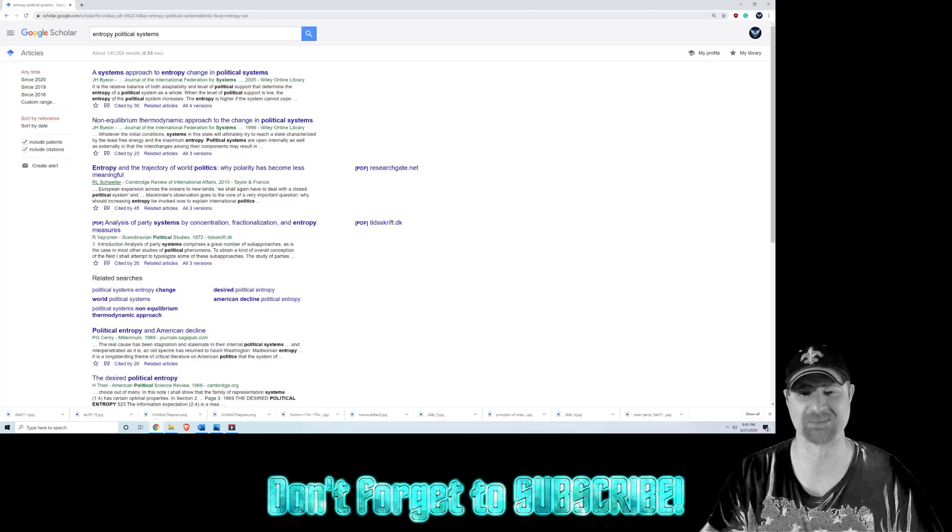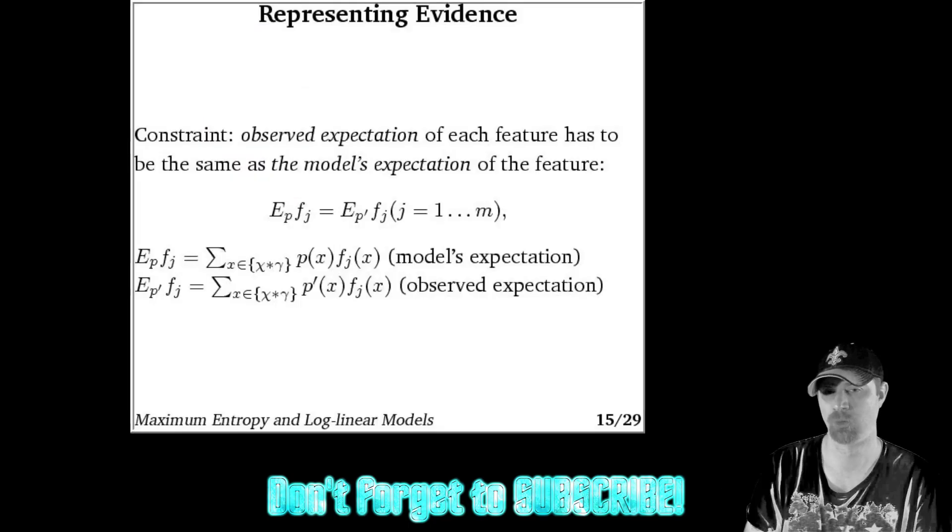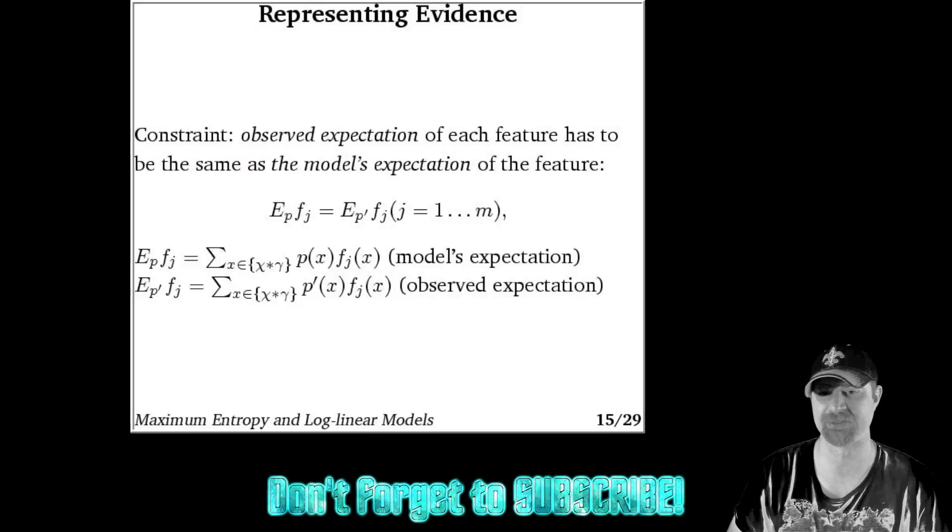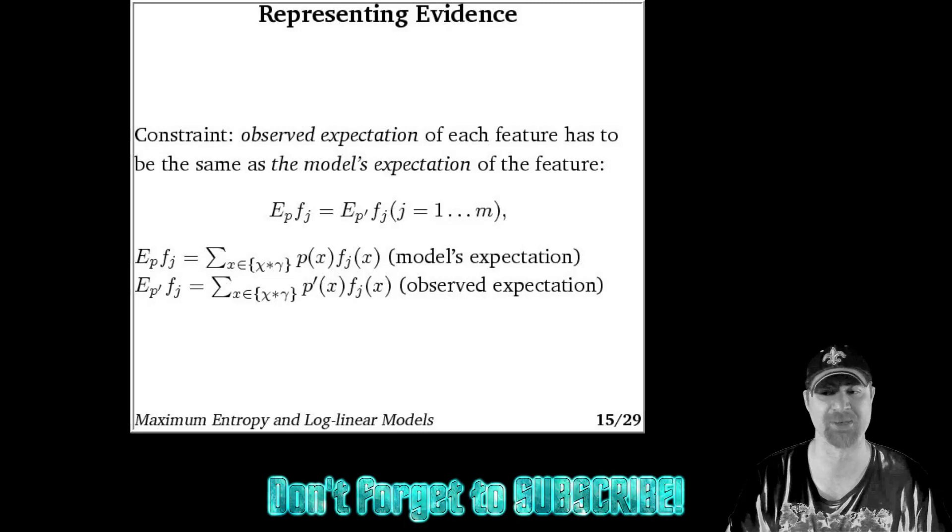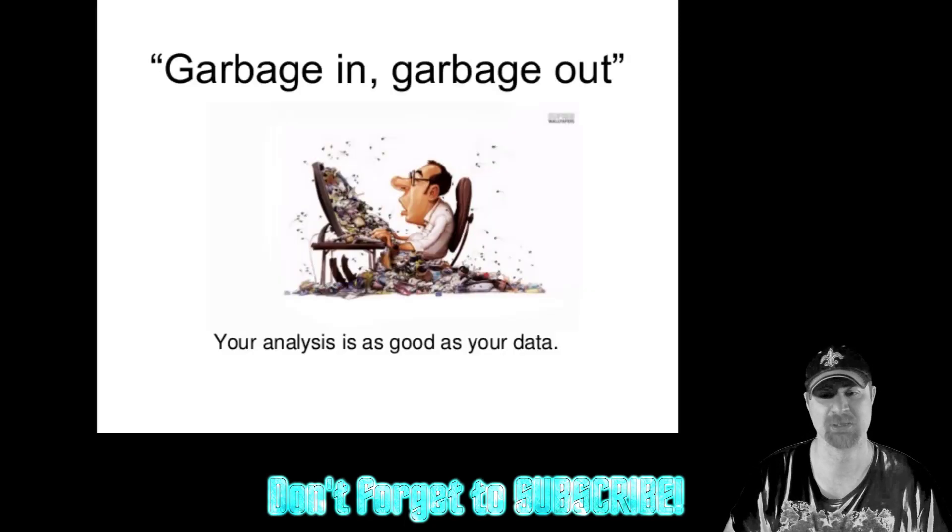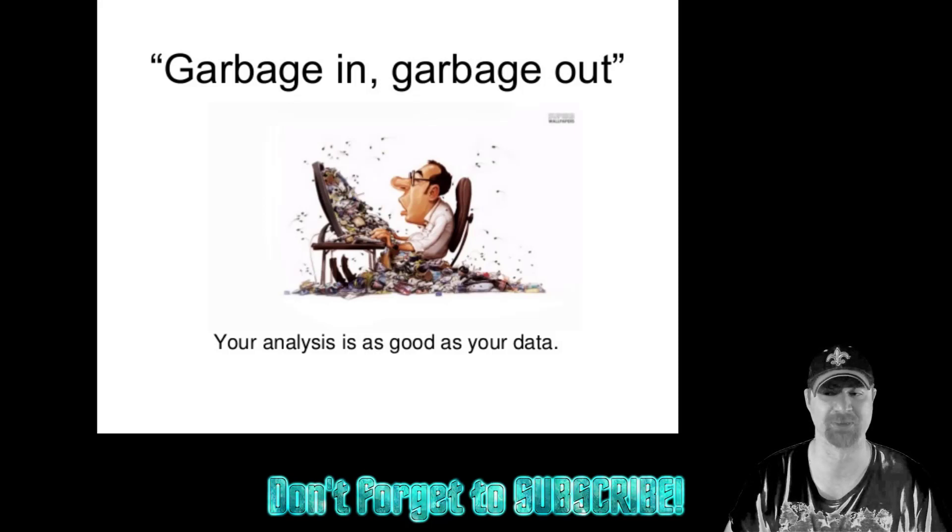For now, I'll simply say this. When considering an open system, perhaps the most important consideration is the constraints of the system. The better knowledge you have about the constraints of the system, the more accurate the model output when compared to real-world observations. That is, the constraints of the system represent the known information about the system, and the model output is the unknown information. In short, as any data scientist or data analyst would know, good data in equals good data out.